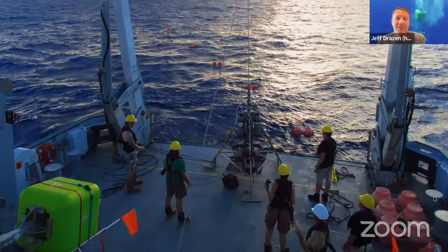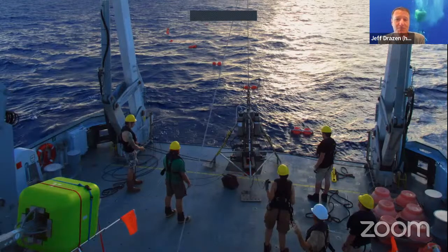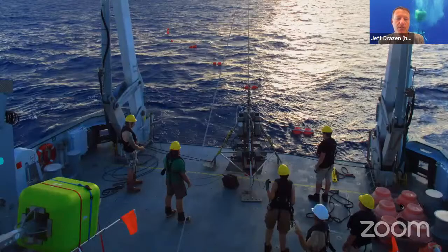In our 30-day expedition, we had 92 deployments of landers. I think it was a personal best for most of us on board the ship. We ran through stations starting at 5 kilometers depth and all the way down into the axis, just shy of 11 kilometers of depth. And then we went back up the other side of the trench as well, sampling two different sides with slightly different environmental variables.